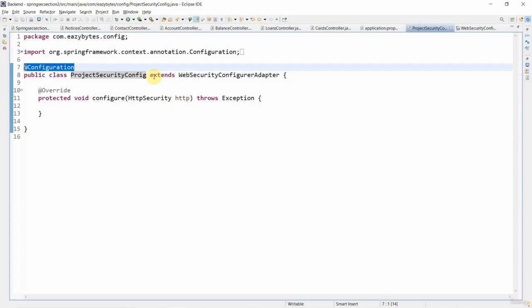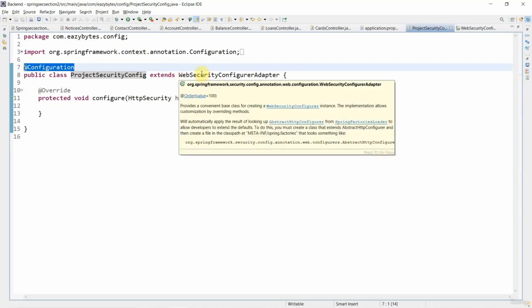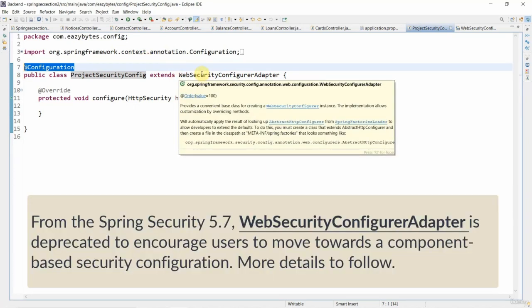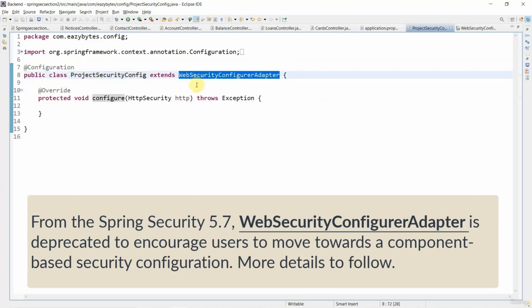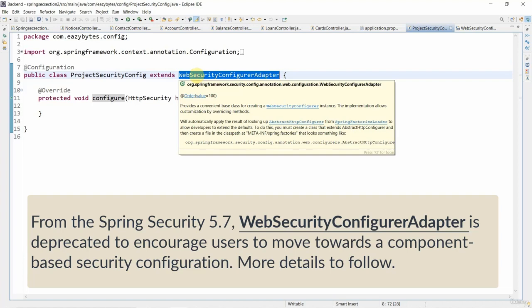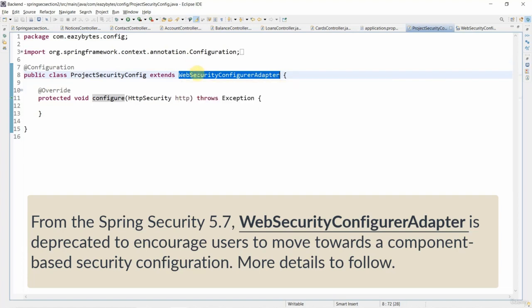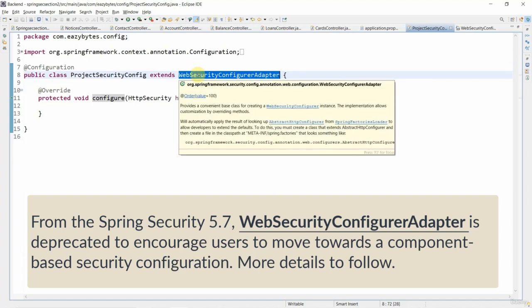One of the basic things we have to do whenever we customize Spring Security as per our needs is extend WebSecurityConfigurerAdapter. This is the most important class inside the Spring Security framework, where we extend and override the methods available inside it as per our requirements.